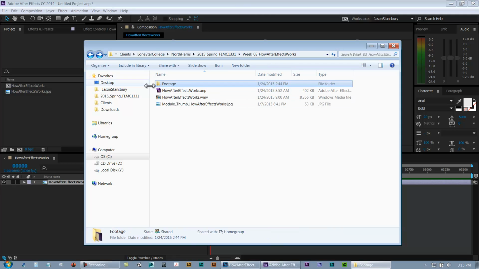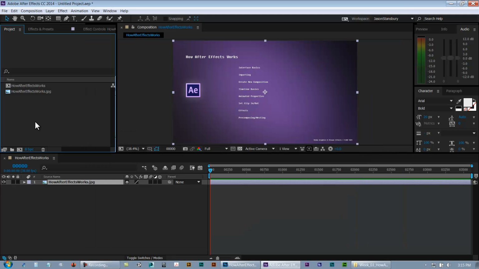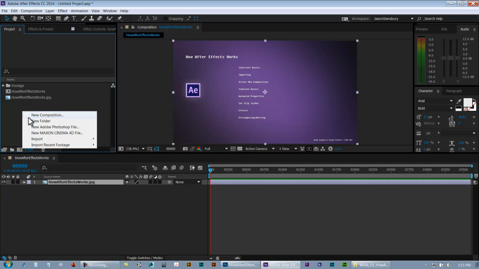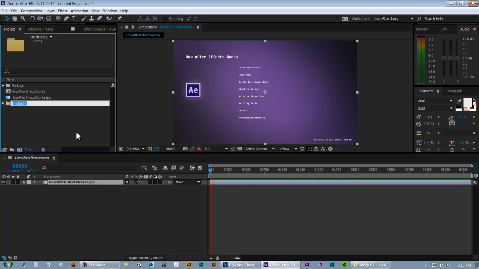So I'll put all those files in a footage folder inside there. So I say that to say this is, you have your After Effects file, the timeline, the composition that we're going to be working with, because we're going to have multiple comps. We want to make sure that we keep this organized. So you can come in here and make a folder. I'm going to do footage folder. And I'm not going to do another one. I should do it anyway.